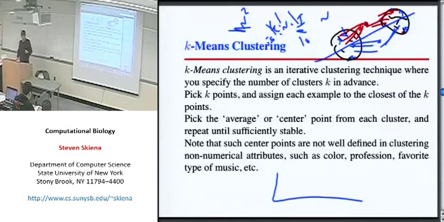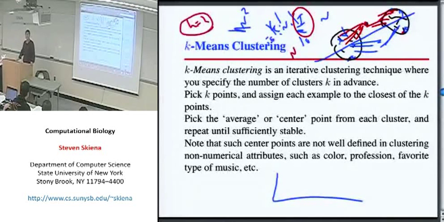Okay, so let's think about what's going to happen. You say your concern is you are worried about this number of iterations. You are telling me you don't know how long this algorithm is going to take. Okay? It might take a long time to cluster. It might not take a long time to cluster. Actually, if I have n points here and I have k equals 2, can anybody give me a bound on how many iterations this would run?